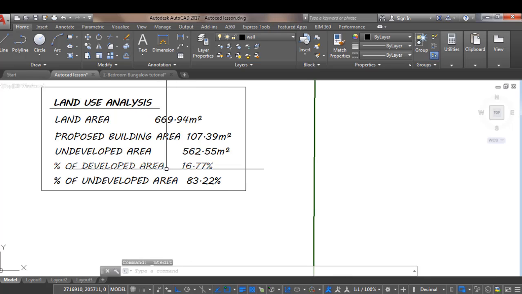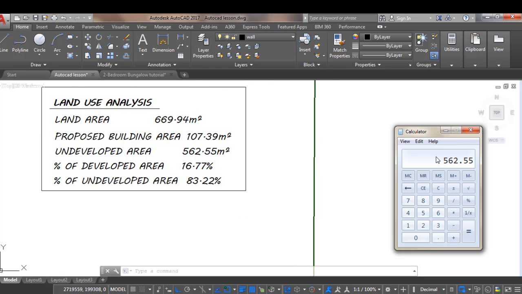Percentage of developed area. This is our building area, which is 107.39. You go to your calculator, you input 107.39 divided by the total land area, which is 669.94. Now press, go to multiply by 100%.